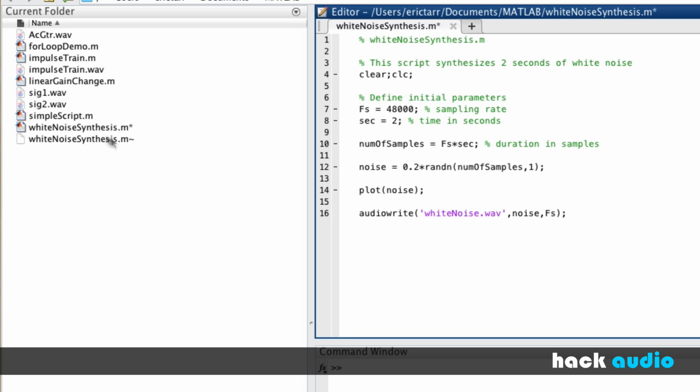Now when I run the script, we'll see that a new noise wave file shows up in our current folder. Great. The next step is to import this file into our digital audio workstation and then analyze the characteristics of our noise.